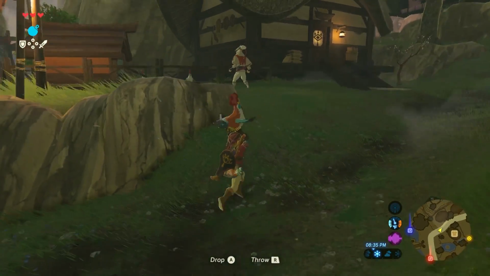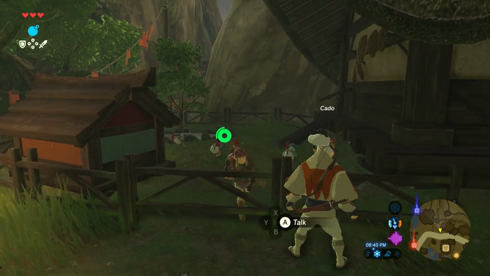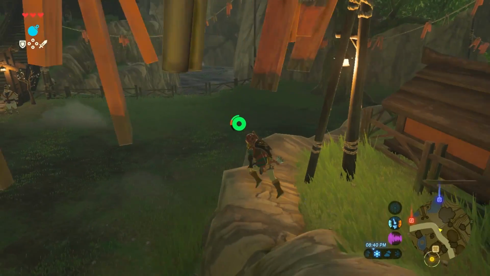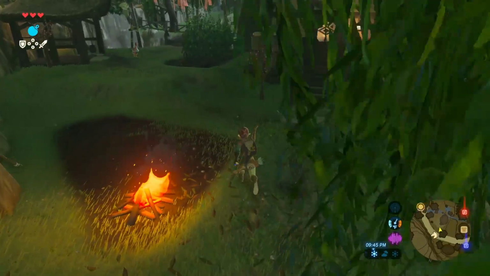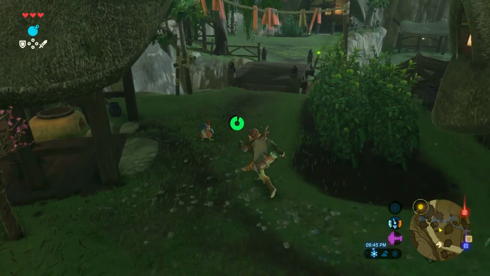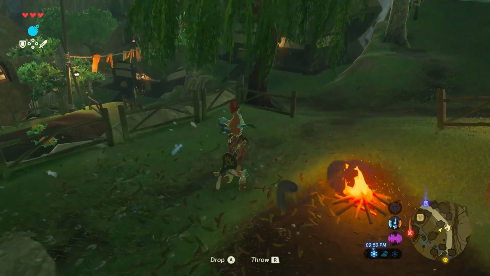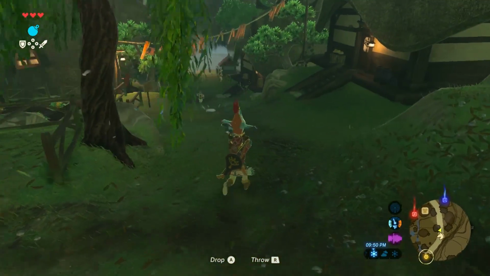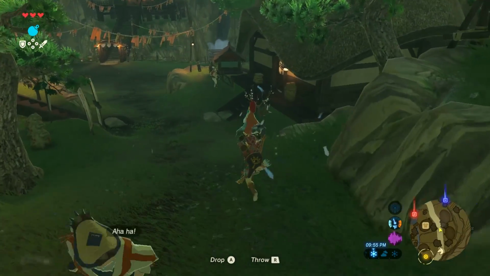All right, got your next one. Two down, eight to go, presumably. All right, let's go. They could be anywhere. They could be anywhere! Don't think I don't see you over here, Cucco. All right, got you. Gotta just progressively make my way back over to this cage. Good, we should be good. All right, here we go.